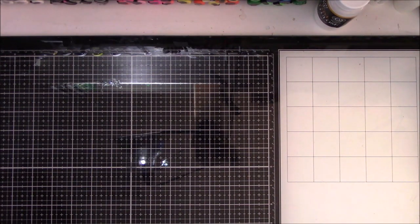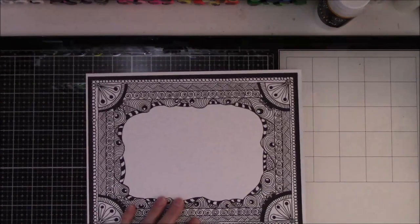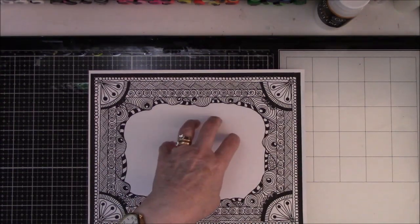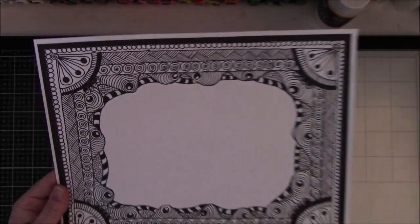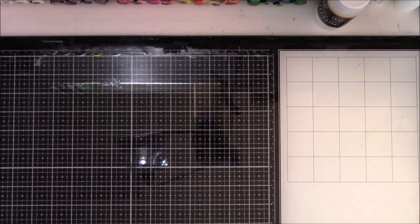Welcome back to part two of the mama gummy experiment. I'm going to show you my project - part one of it. Those of you who've been coming to my YouTube channel for a while know that one of my favorite things is to doodle. This is a doodle page - it's a photocopy. I was looking at someone else's doodles trying to emulate them, and I ended up with this. I decided not to fill in the middle on purpose. I really liked doing this frame.